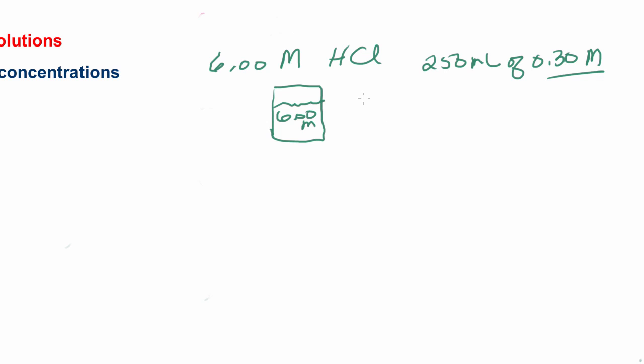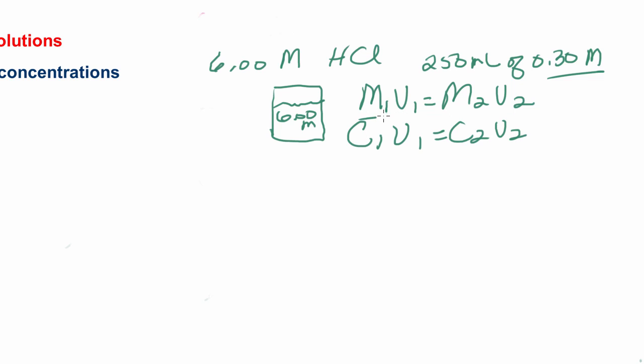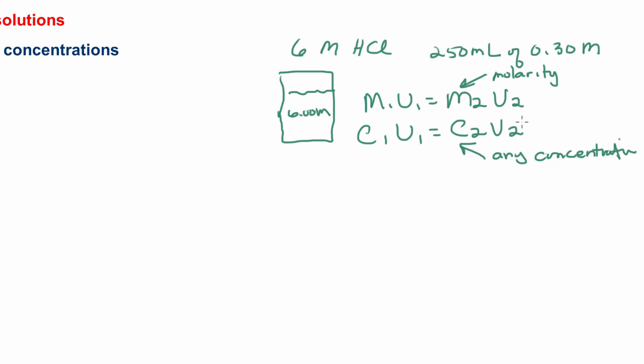What I would do is use this relationship here. This is our dilution formula. And another way to write it is like this. Here, M stands for molarity. So your initial molarity times initial volume is equal to your final molarity times final volume. This would be the more concentrated, and this would be the less concentrated. I rewrote the formula like this because this works for any concentration unit, not just for molarity. When using these formulas, make sure that the volume has the same units on both sides. It could be anything: milliliters, liters, microliters, whatever.